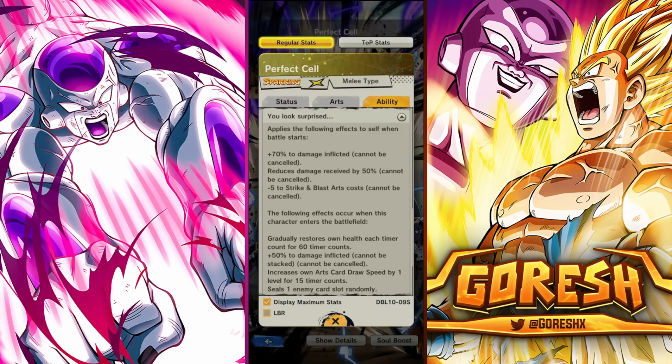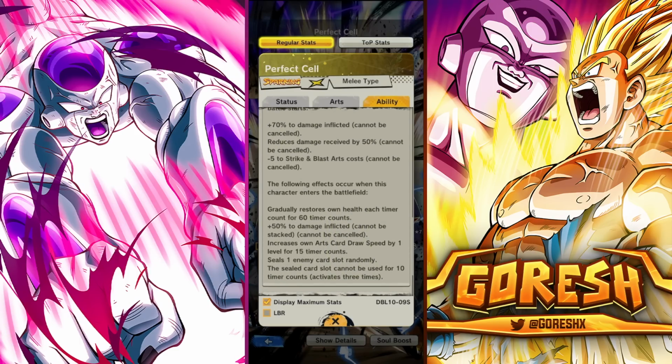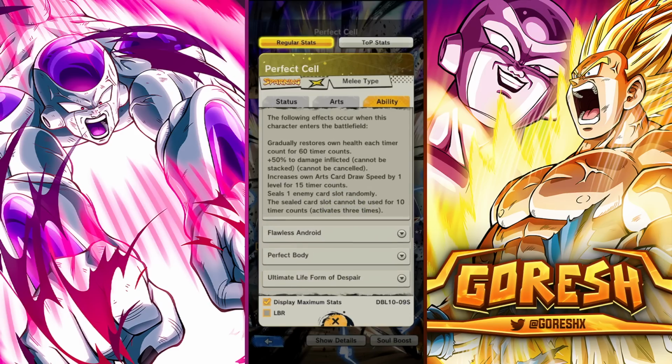The following effects occur when this character enters the battlefield. Gradually restores own health each timer count for 60 timer counts. Another 50% damage. Okay. So he's just getting 120 off the bat. He's getting card draw speed for 15 counts. Seals one enemy card slot randomly. That's upon him entering the battlefield, which is fine. I don't really mind that too much. And then it's sealed for 10 counts. Activates 3 times. I mean, he's getting some pretty good damage, right? 120 plus card draw speed. That's fine. I'll take that.